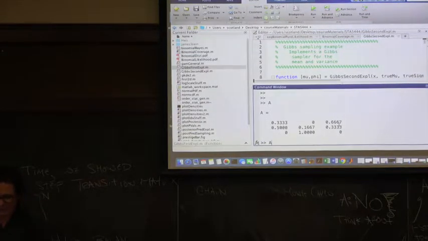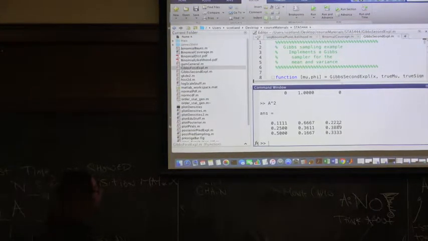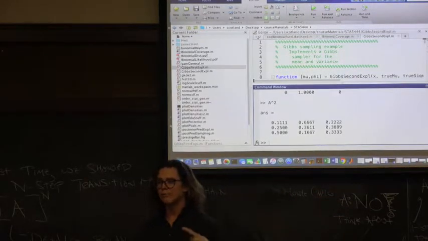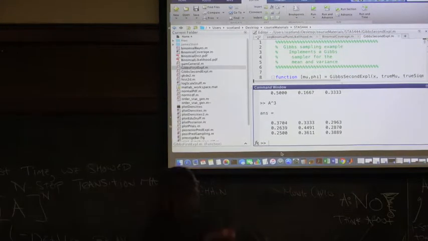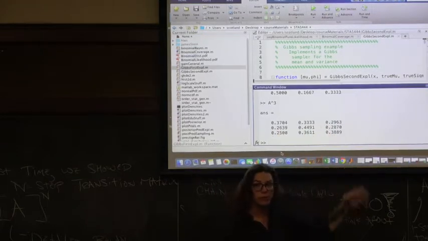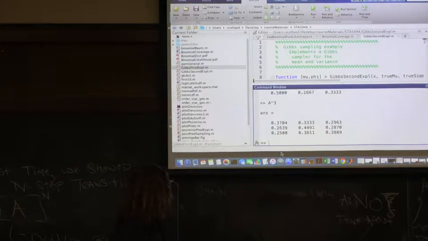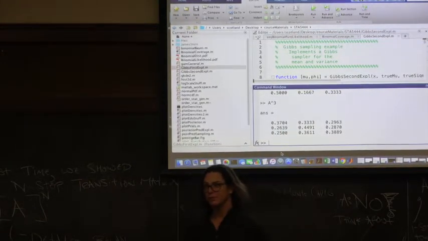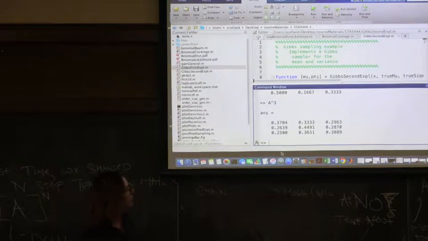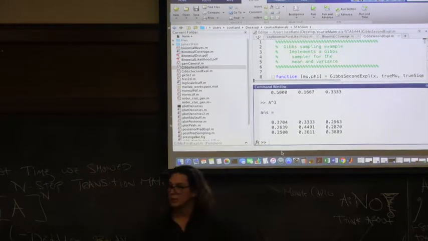Let's just think about A squared. Those are my 2-step transitions. So in 2 steps, I can get from anywhere to anywhere, and that's what I just illustrated already. So that becomes dense. Let's think about what happens in 3 steps. Those are those probabilities, and they all change depending on where I started from. So if I started in state 1, my probability of arriving everywhere is determined by that top row. If I started in state 2, the probability of moving to state 1 in 3 steps is different than if I started in state 1. Same thing with state 3. So all those numbers are different right there.